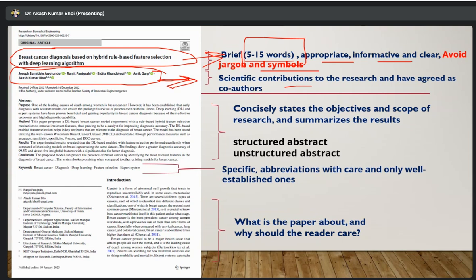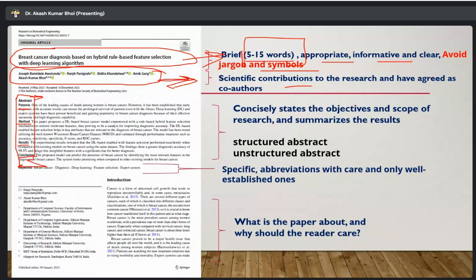Then the abstract. You see here, I have kept this because it is a structured abstract. The meaning is that when you define the purpose, you label it in the abstract itself, like purpose, methods, result, and conclusion. It can also be introduction, method, result, and conclusion.